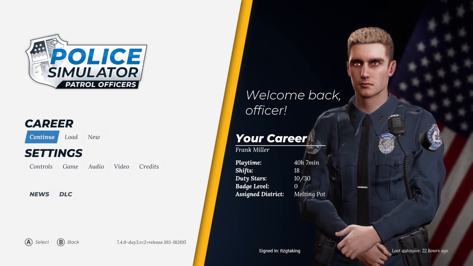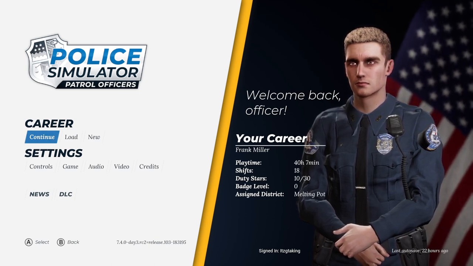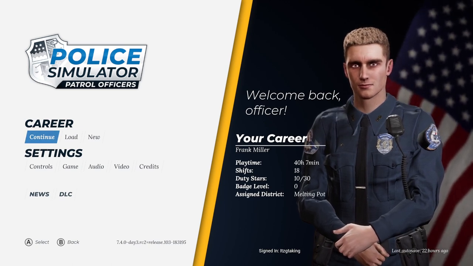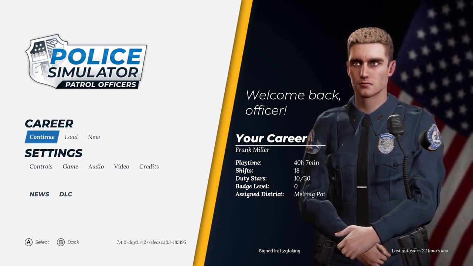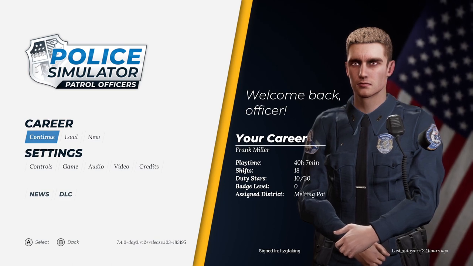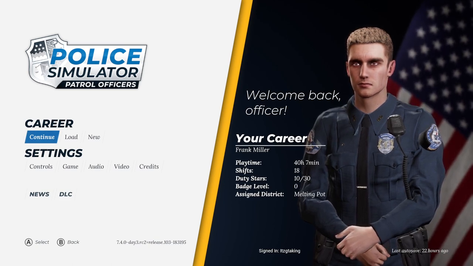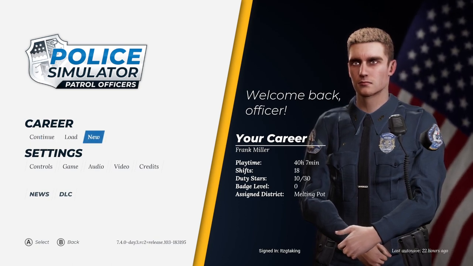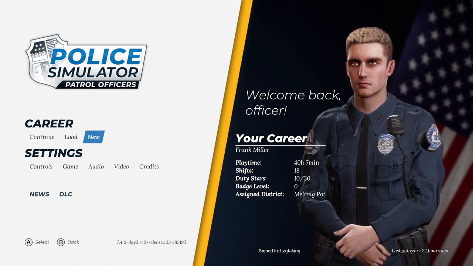As you see, this is my character that I have going on in the game, Officer Miller. This is pretty much all his information as you see on screen. But I'm going to go over to look at new player. I'm not going to create a new player, but I just want to show you.